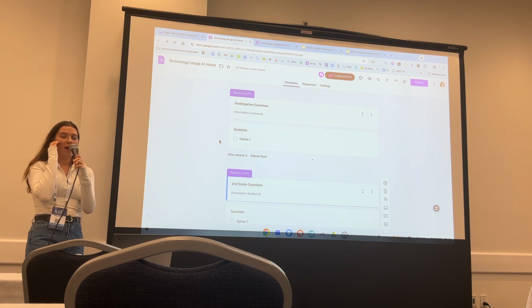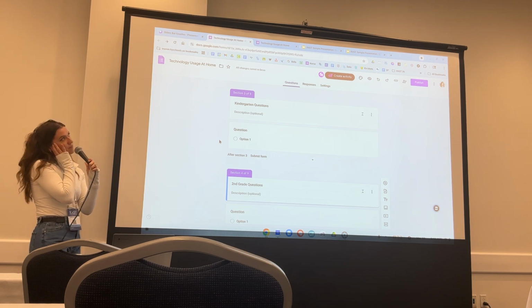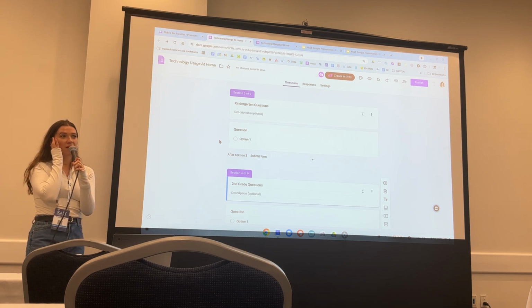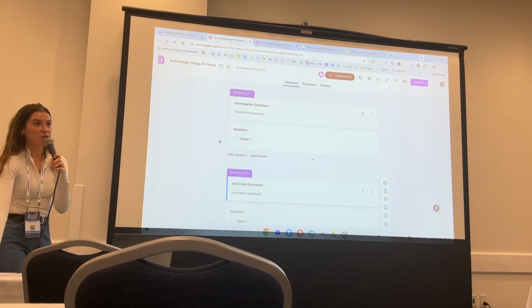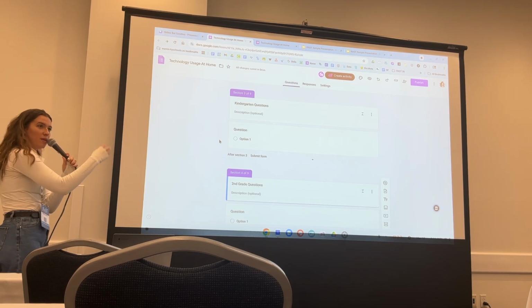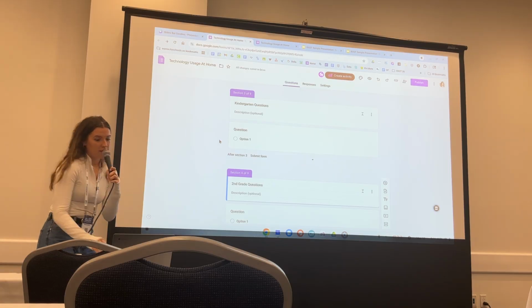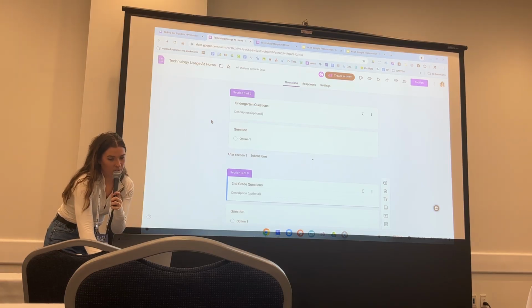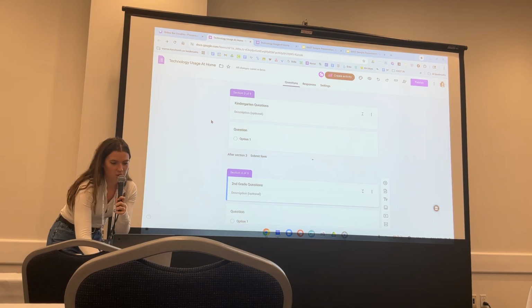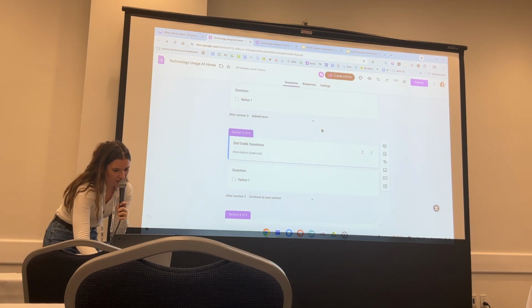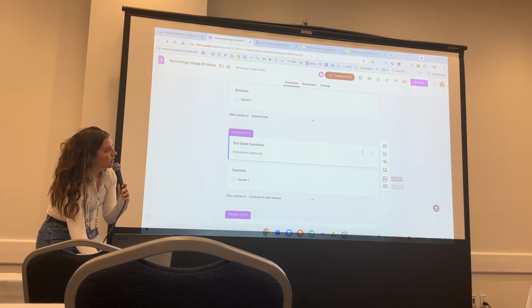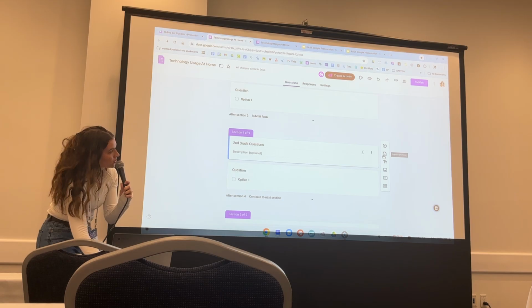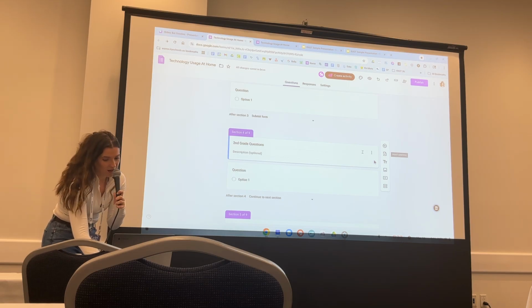That takes a lot. I haven't tried to see if Gemini or anything like that could do it. I feel like you could definitely get all of your questions that way, and then you just kind of build it in Forms. But that is another way you can use it in the classroom or when you're just gathering information in general. And the great thing about Forms, like I said, you could add videos, images, all of these other things, and an import question. So maybe you could import your questions right there. I haven't tried that before.